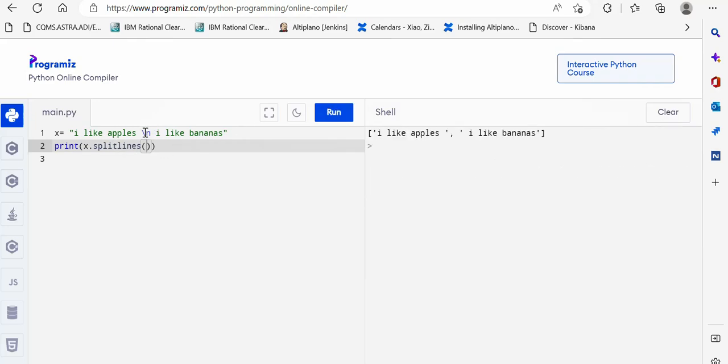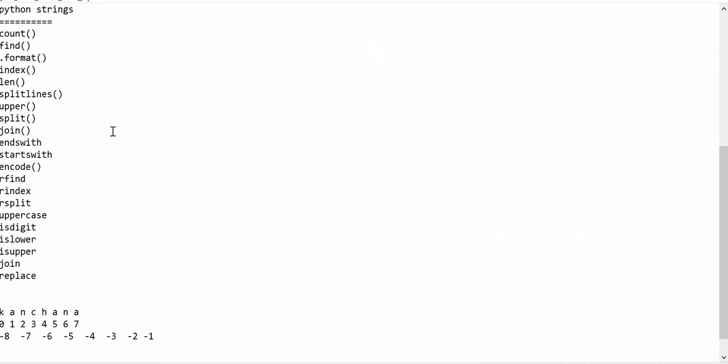See here, \n is the default separator. With the help of this separator, the string gets split and it is converted into a list. So this is one of the operations.